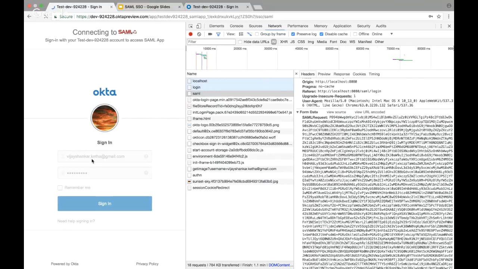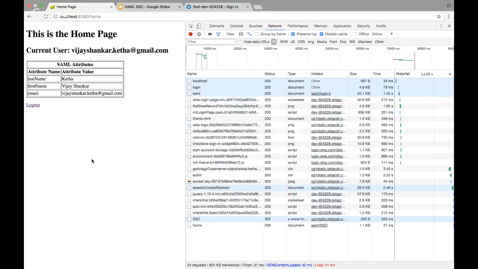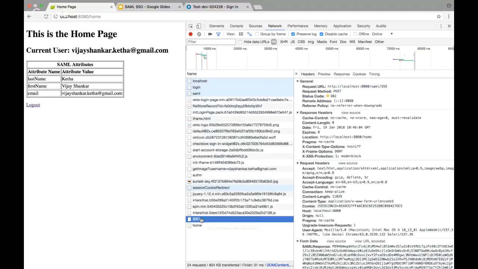Okay. I will see that again. But are you able to see that a SAML request is sent? I will show you the XML, how it will look. So it is logged in, and you can see there is another URL hit here, SSO. This is actually a Google one. Localhost is nothing but Google in our case.